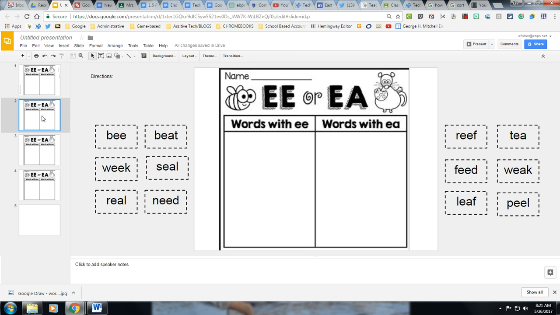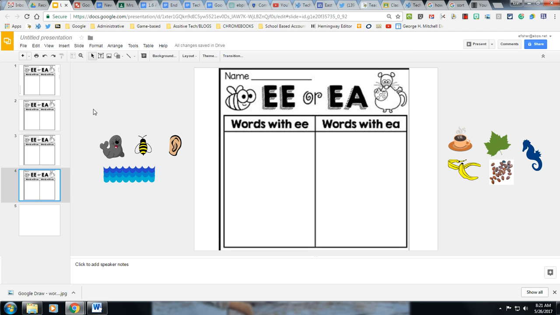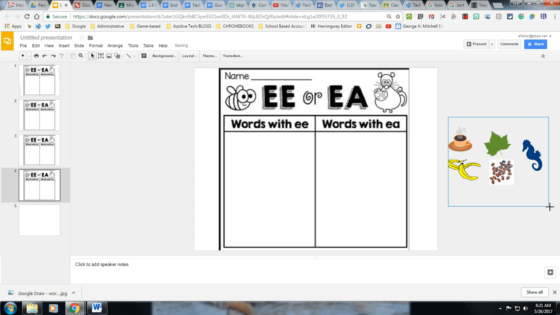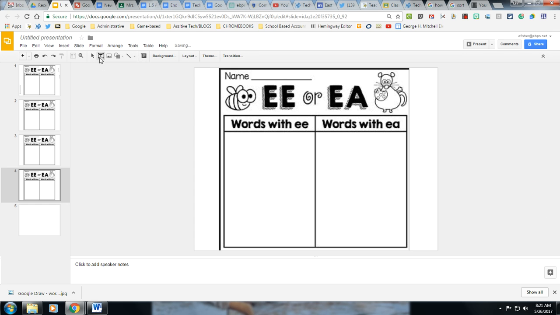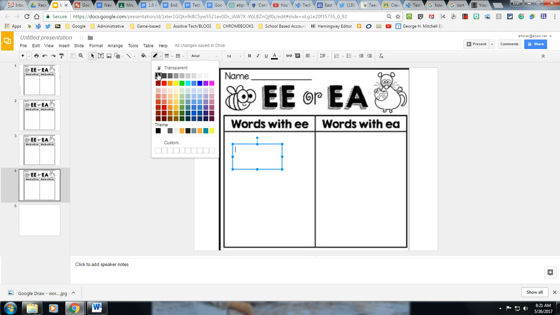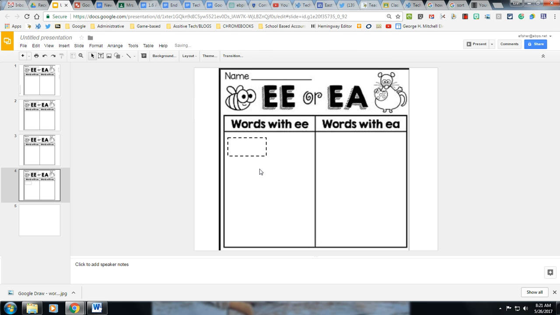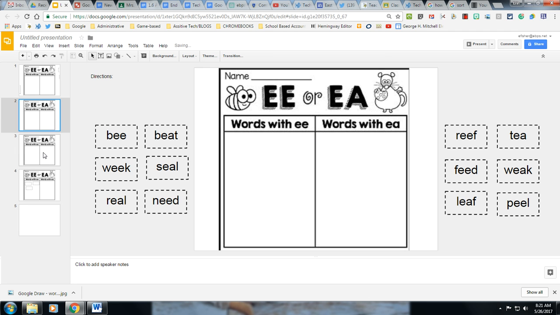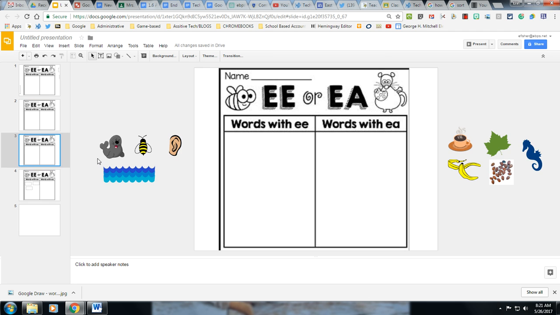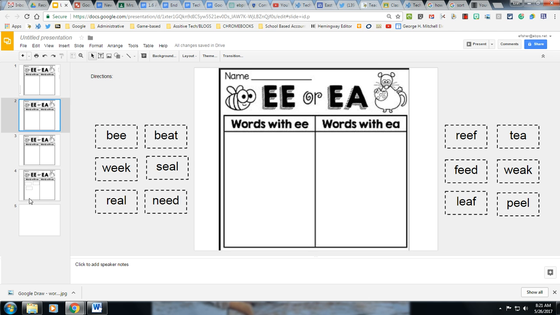So now I have my word slide, my pictures, and this one I'm going to take the pictures off, and maybe I'll put some text boxes in for my students like this, and I'll put the line around it so they see it. And I'll make it a little smaller. I'll put a couple in, and I'll give directions, and I'll tell the kids they need to think of the words. So now I've got three different levels of skill, and I can always add more pictures or more words.